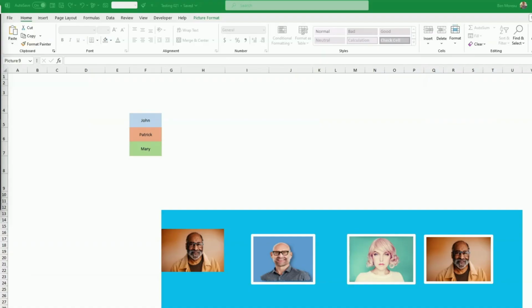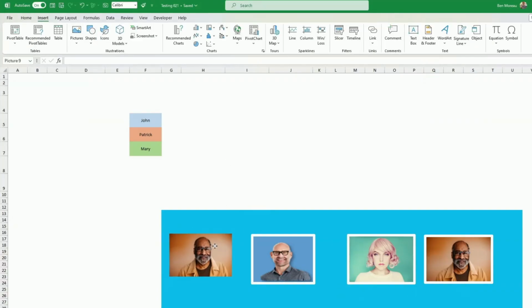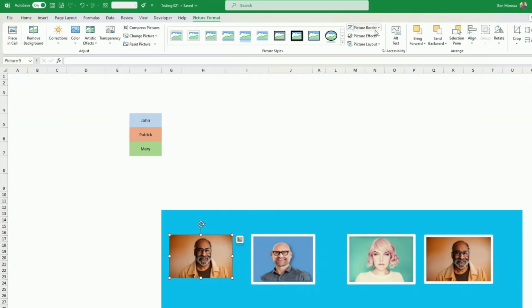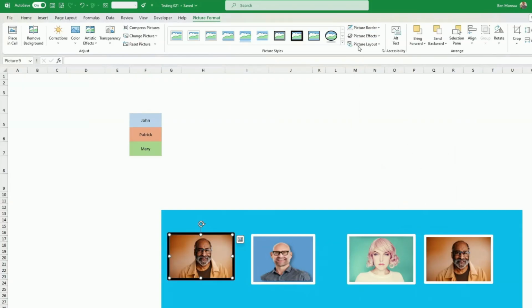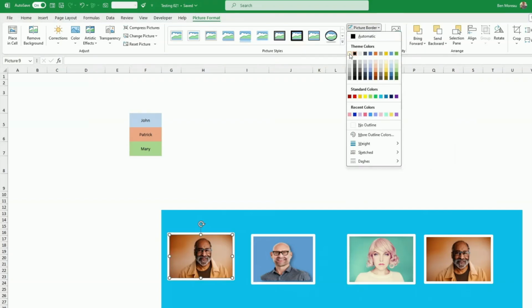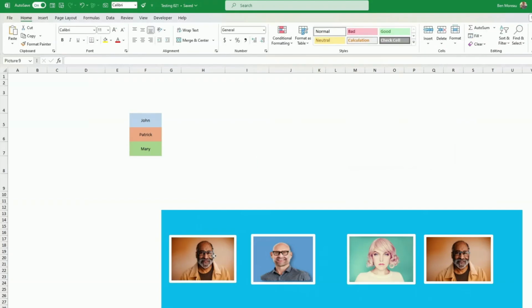Okay, now the starting point, obviously, if we want to put photos of people, is just to have a photo of them somewhere. So hopefully a bit clearer than this one, a bit more smiley than this one. This one is actually quite good. But I assume that you'll have some. So the first thing I'd like to do is to have this white border here. I think that helps. It gives a bit of a buffer for the cell. We'll see how it works later on. But in order to put a border, if you don't know how to do it, it's very simple. You just go to picture border and you put a weight, a very thick one, maybe this thick, and then you put a color white here. You'll see that that's useful.